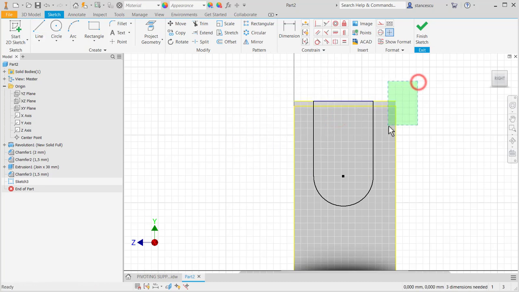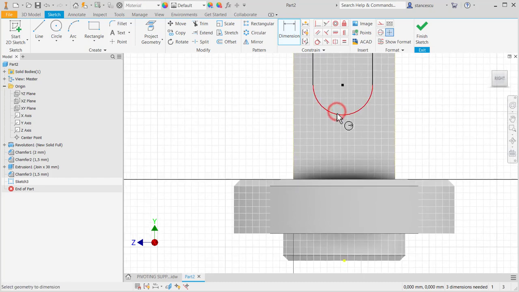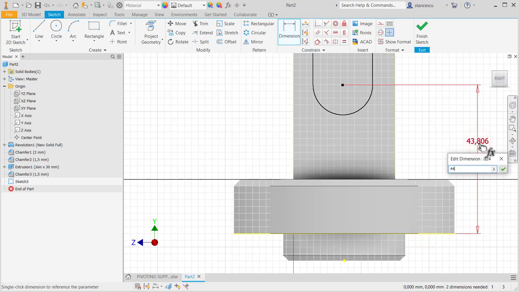I make these lines constructive to have no problem in the up. And now dimensions: 44 from the center of this arc to here, 44.